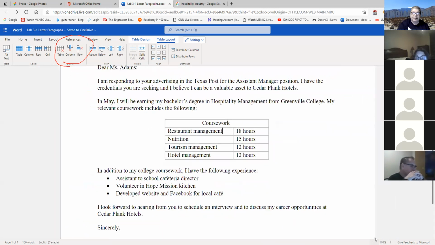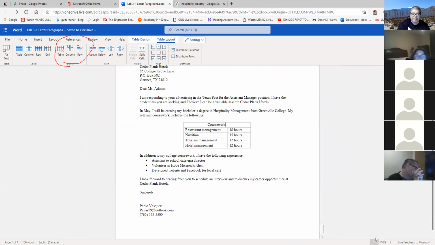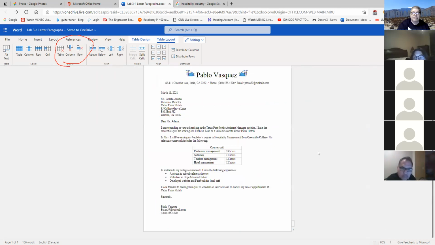Don't forget to center it and center the title. I'm looking at my page. I'm going to go 100%. It looks good. Look at it. I can see the whole thing, and it looks decent. I can see my whole document there. It looks nice. The pictures are nice. At the bottom of the page, I still see that I have plenty of room for more. So it's good.